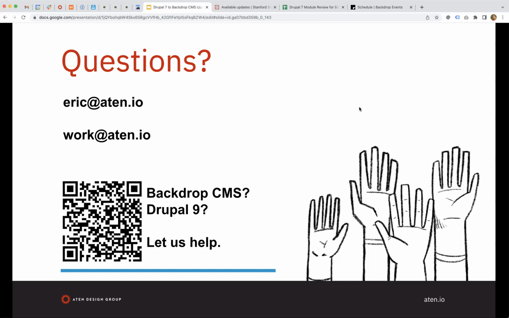I bet Joe will be there. Okay, because I pinged him in Slack and he didn't respond. So I pinged Joe Crespo and Joel, and none of them. I wonder if they're there or not, because we're also building a bunch of things with Backdrop, and it's a great opportunity to collaborate.